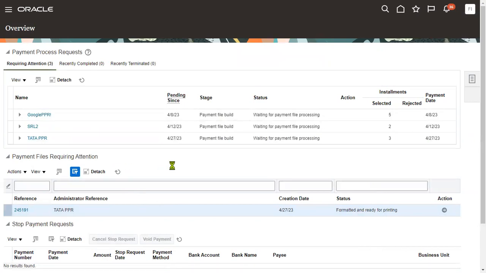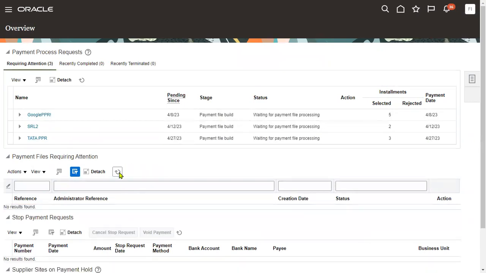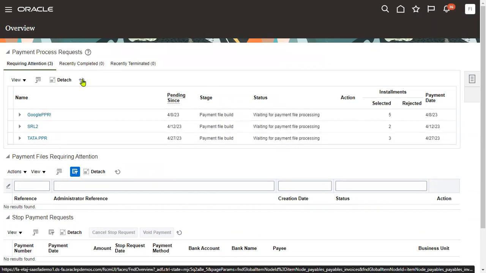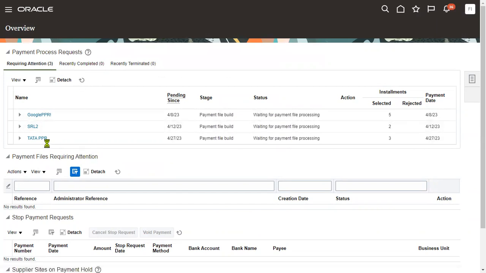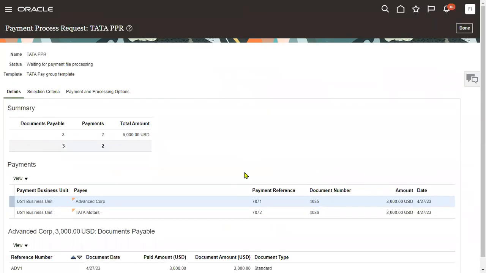Refresh. Now the payment process request is waiting for payment file processing. Let's refresh here. This is our payment document numbers, 4035 and 4036.